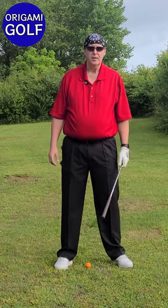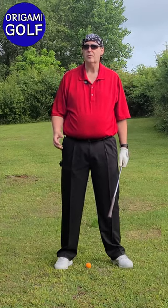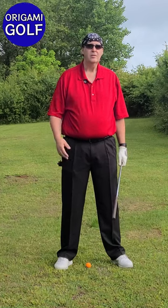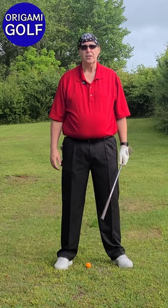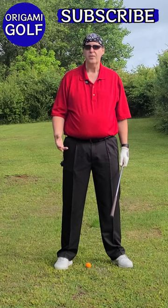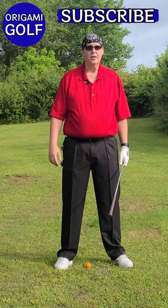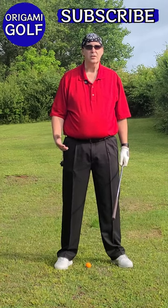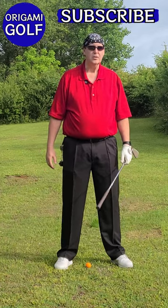Let's talk about footwork — specifically your trail foot in the golf swing. Many talk about footwork but few give you real details. It's always 'get this feeling,' or they'll have you pretend like you're throwing a baseball, but they don't really teach you what the feet are supposed to do. I'm going to go into depth and give you multiple drills. This is a series — not a one-off — so at the end you'll know exactly what you're supposed to do.